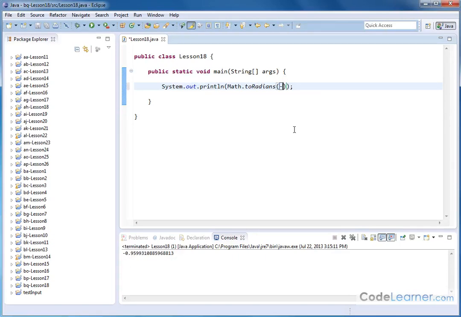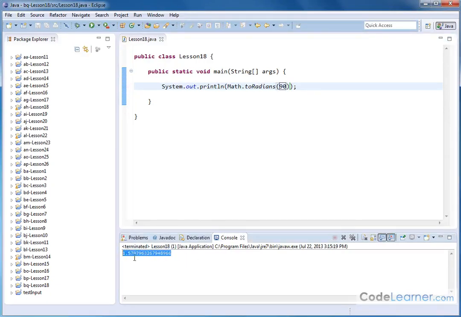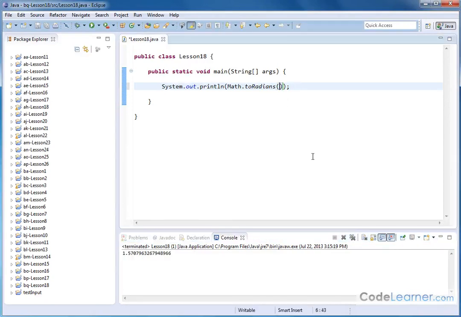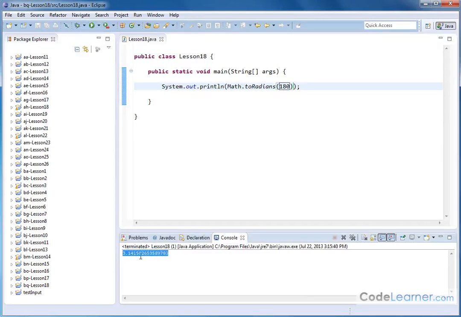What if I do something like 90 degrees? Well, I get the answer back. Notice 1.57 is exactly, or when you look at all these decimals, it's exactly the same as pi over 2. So it is computationally telling you what the answer is. It's not going to give it to you in terms of pi, but you know from experience that this is pi over 2 if you've taken a math class. If we go and look at 180 degrees, remember we just did that one, that should be equal to pi radians, and it's giving us a value of pi radians back in terms of its raw decimal value.